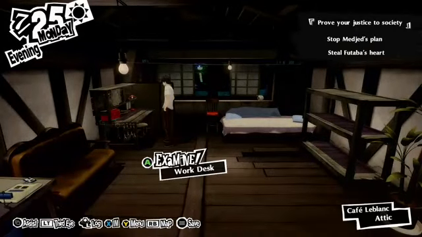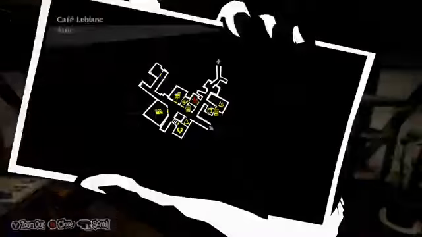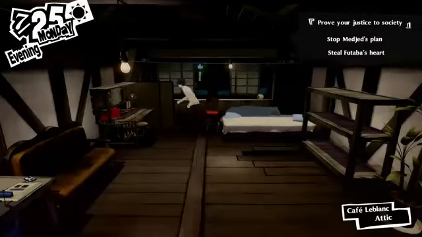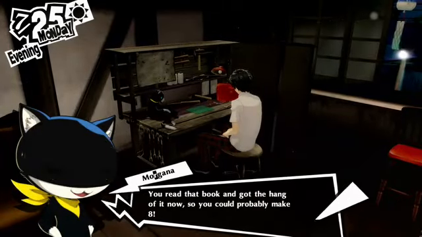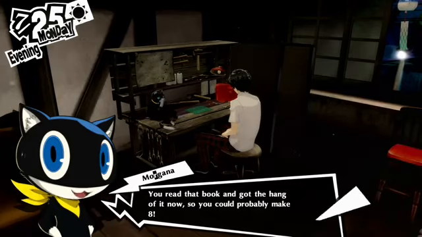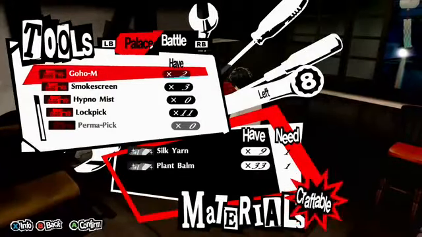So yeah, what I'm gonna do here, because we can't go out, is let me make some intervention tools. You read the book, you got the hang of it now, so you can only make 8. So 8 intervention tools.